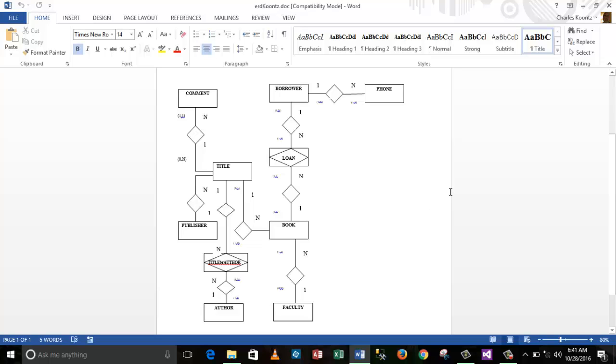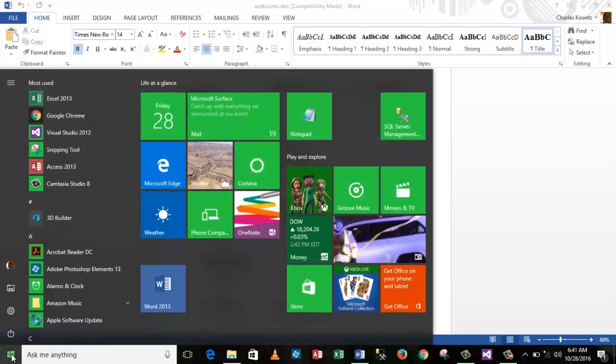The next thing I want to do then is transform this image into a picture, and save it in either a PNG file format or a JPEG file format, and I'll probably save it as PNG. Either one of those work, either one are fine for what we're trying to do. So I have the standard Windows tool for snipping screenshots. It's the snipping tool, so if you need to, you can search for it. Just search for snipping tool, you'll find it.